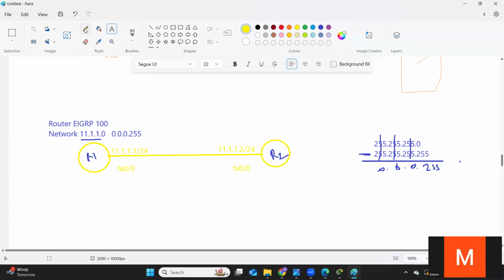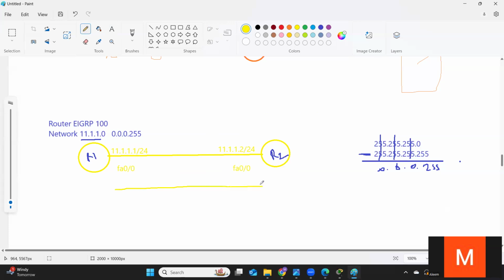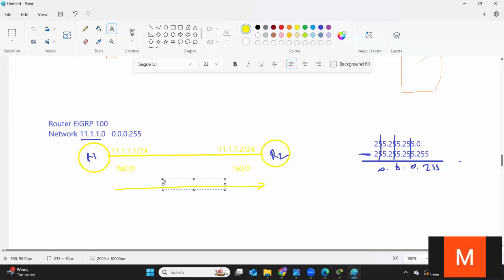So this router now starts to send EIGRP messages through the multicast IP address. That is the hello message.